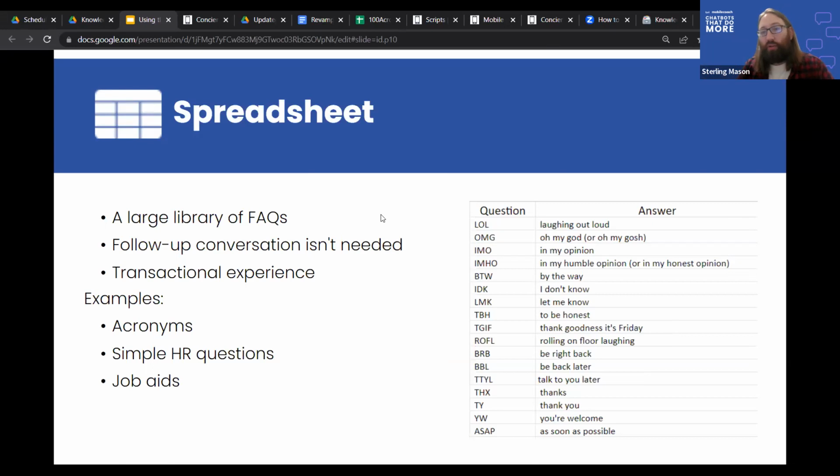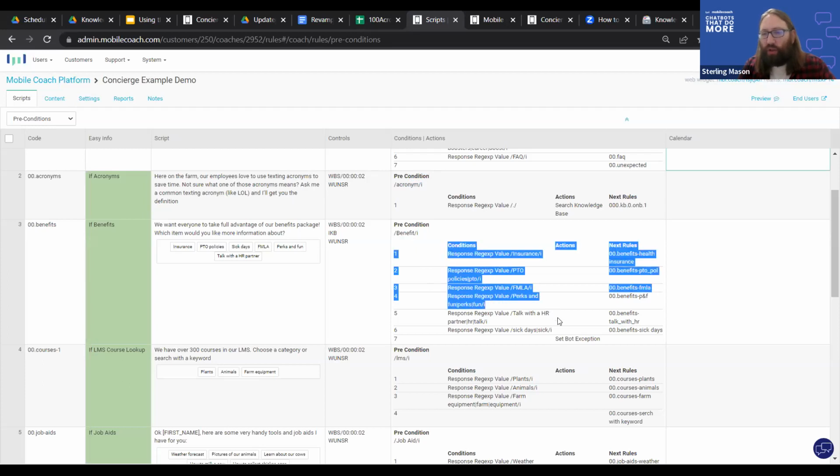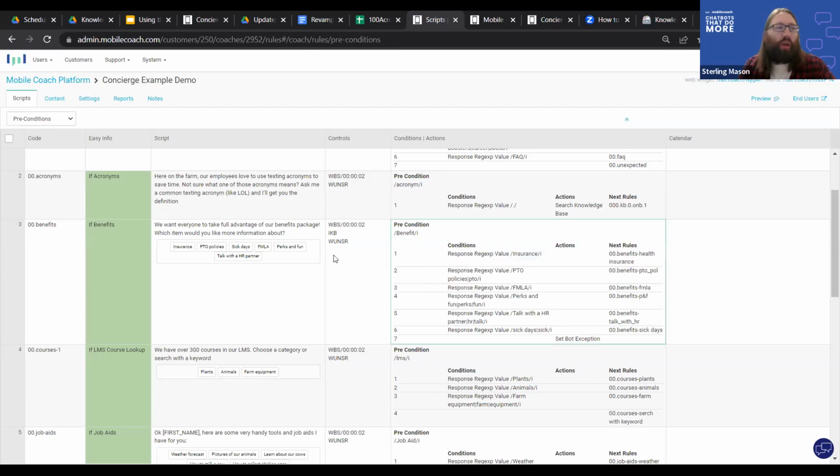So let's start talking about a different route for setting up a knowledge base. You'll notice if we come back and look at our platform setup here, each of these items is something that we're configuring, as we call it, on the platform individually. So here's the acronym message, and here's the benefit message, and it has a bunch of logic set up with it. You could imagine if you have 100 acronyms that you want as individually searchable terms, that starts to look like 100 different individual messages here. That might start to be a lot.